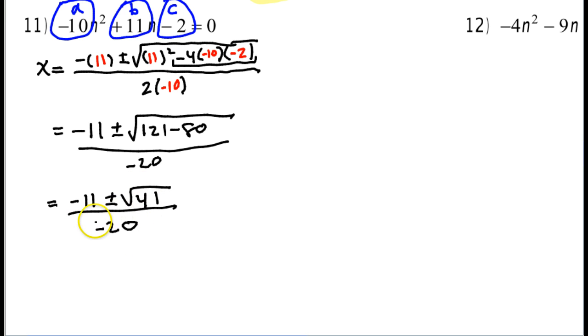How about this negative? Can I cancel the negatives, this negative with the two negatives on the top? And the answer is yes. I can distribute this negative to both of these. As long as I can distribute it and divide both of them by a negative, it's okay. Even though it's plus or minus, as long as I do it to both, I'm okay. So negative 11 divided by negative 20, yeah, the two negatives will cancel out.